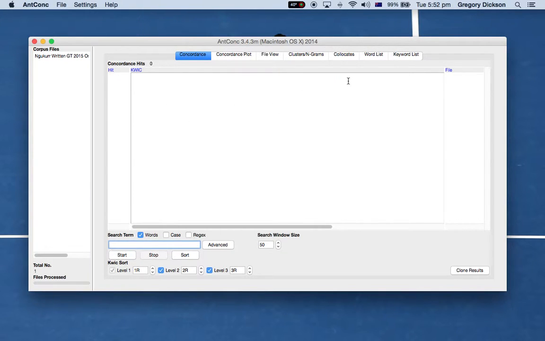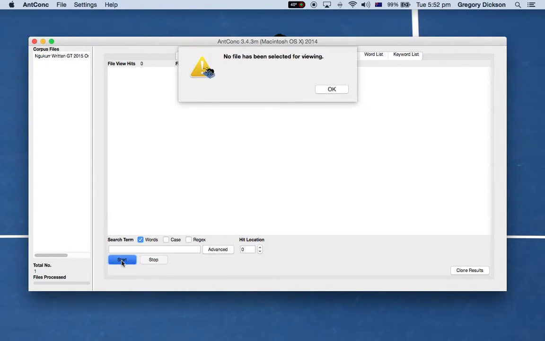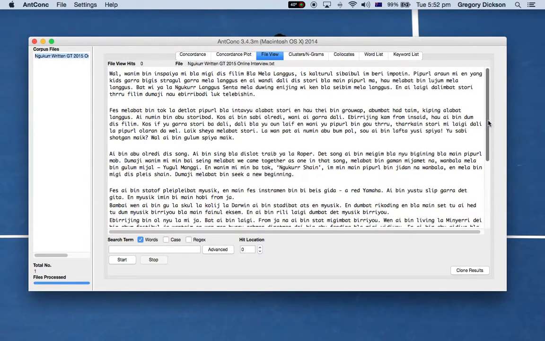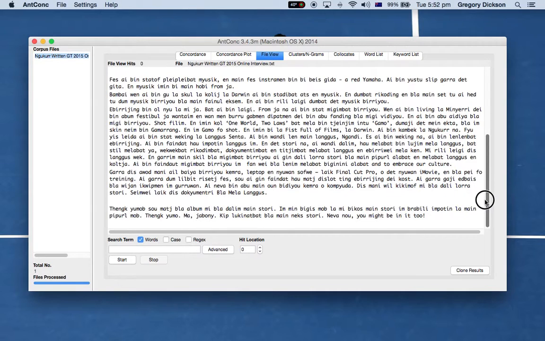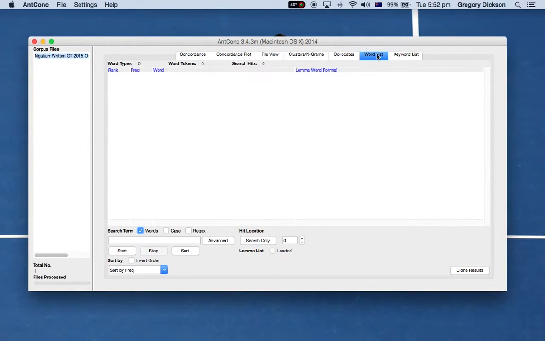What we can do really easily is view the file. So you can actually have a look at what's in the file. That's the text that I just copied and pasted off an internet page. It took me 5 minutes to create this text. This is one of the advantages of AntConc. It's really straightforward if you're creating just untagged files, so it's easy to create data that can then be searched in AntConc.